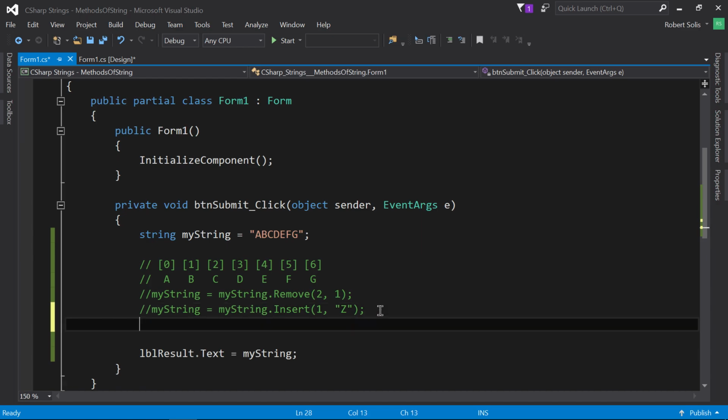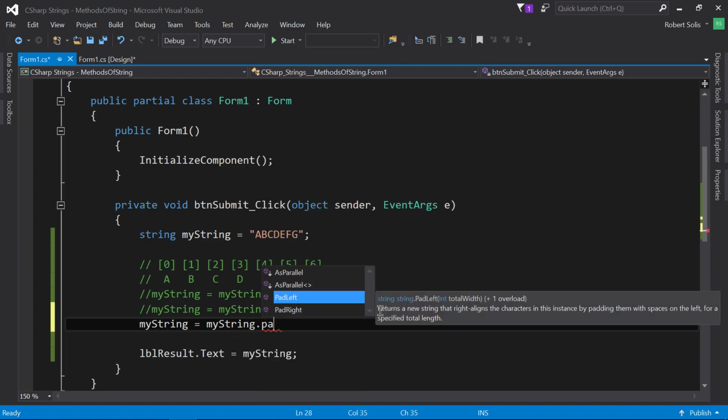And let's talk about another aspect of strings. Let's say, for example, my string, and we're going to say my string dot pad left. What is this? I have pad left. I have pad right. Let's see here.